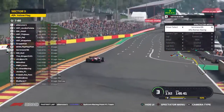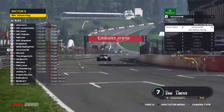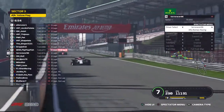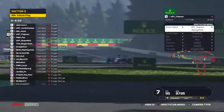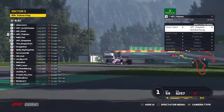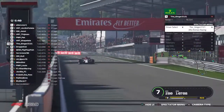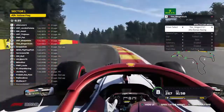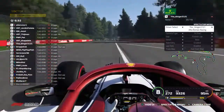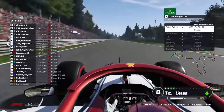And I can't keep up with everything, as now Alan Vore goes quicker than anyone else. That's a very strong time from the Racing Point driver. He gets ahead, as now I believe that was Chapelet. No, it was Timon, I think. No, who just set a lap? Was it? Oh, it was Ginger. Ginger just set a lap. He got ahead of Dropja in the Toro Rosso car, that Ferrari powered Alfa Romeo, performing pretty well actually. 7th and 10th, but neither of these drivers are in the championship hunt at the moment.